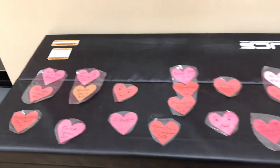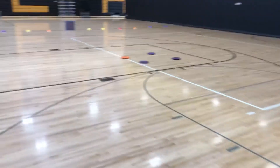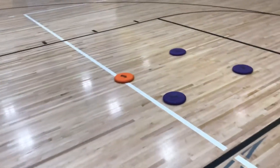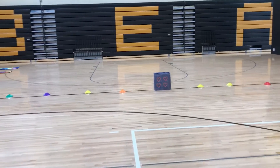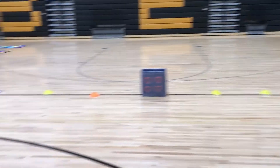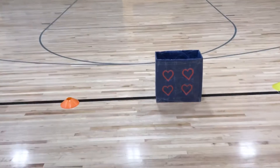This is where we start out and go over the game first. Then we play out here in this big space — this is where we have the tag game, and we use Nerf Frisbees to tag with. Once someone gets tagged by a cupid, they go over on this other side of the little cones and grab a Valentine right out of this box.